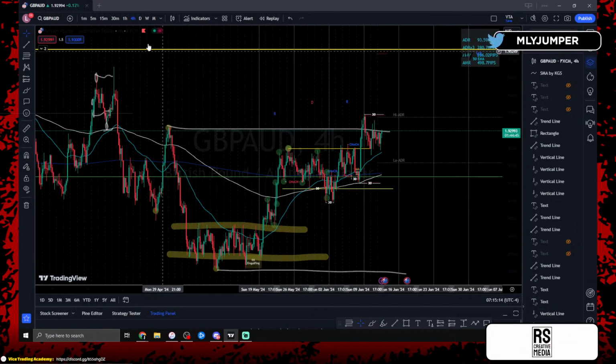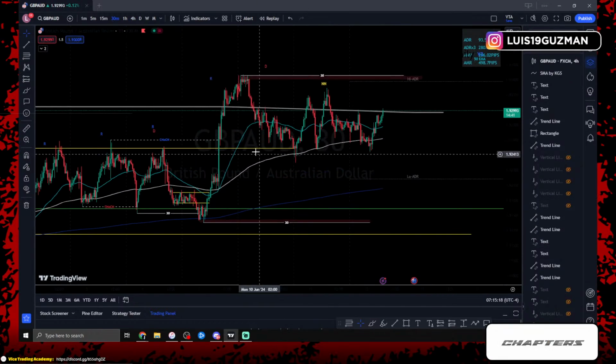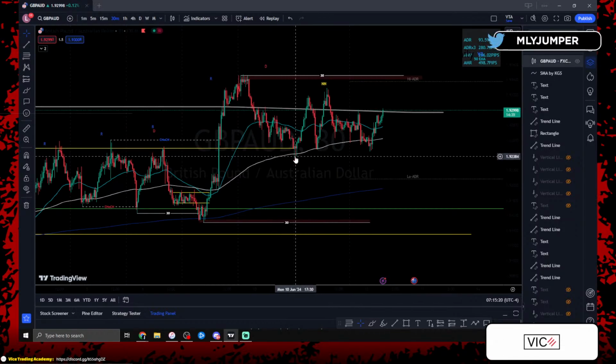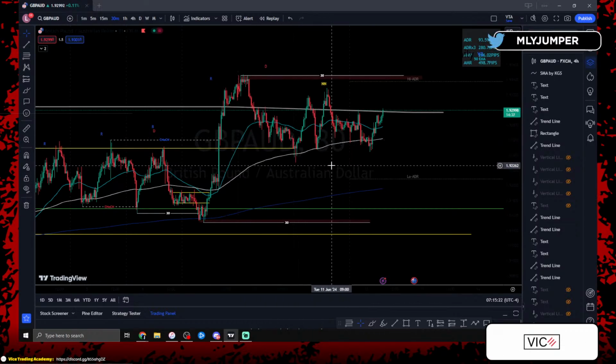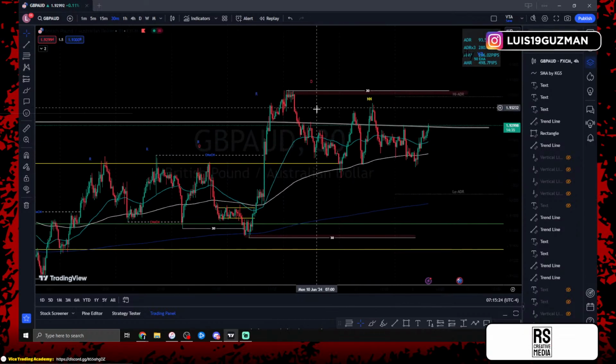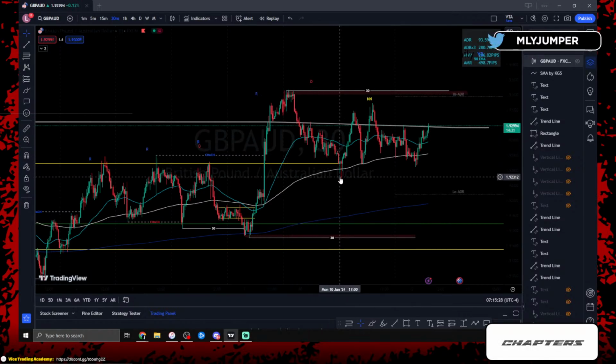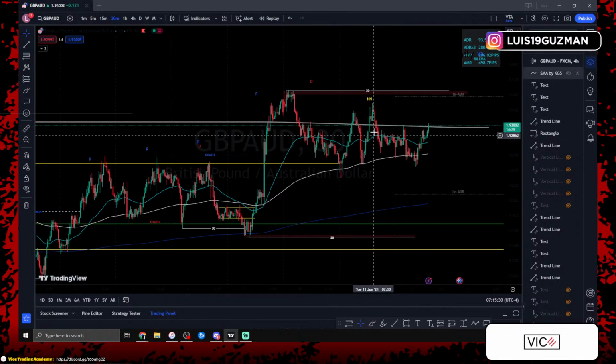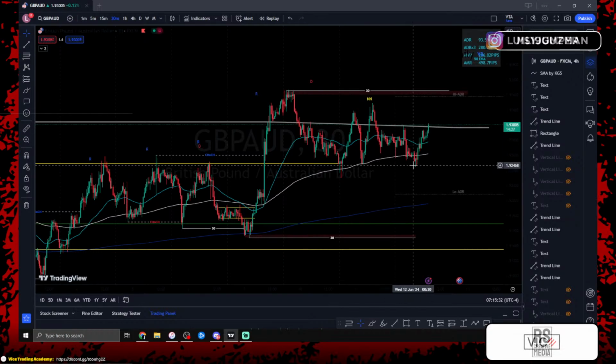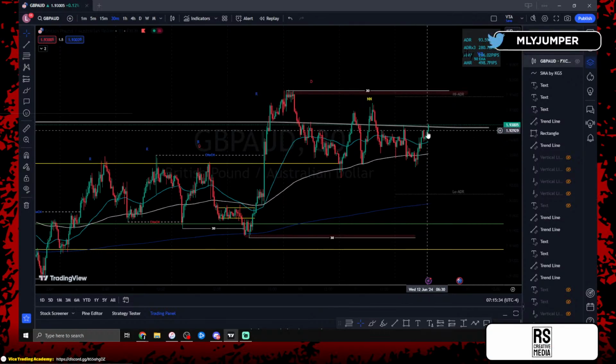and then broke above the zone of consolidation. Perfect. Once we broke above that zone of consolidation, we were looking for the retest, which we ended up getting here, right, to start off the week. But then price again, just for the last 3 days, just been consolidating from the top back to the middle, back to the top, back to the middle, back to the top, back to the middle, right? So to where we're at now.